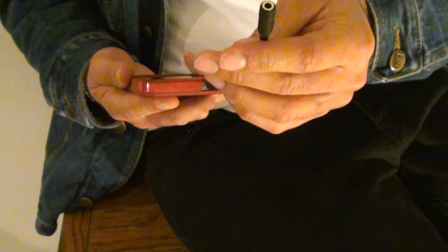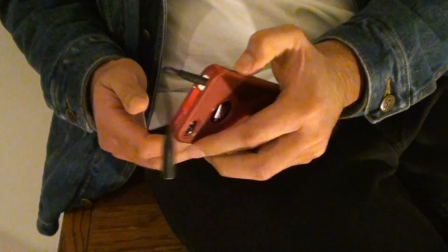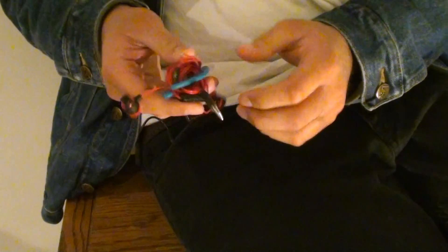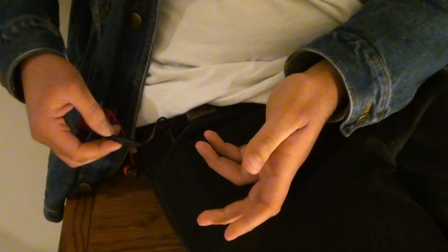It actually came with one of these little cords, and I actually figured out why they gave it to me with the Extreme Explosives — just like that, see, with three rings on it. You can just put it in there, stick the iPhone in your pocket like so, and then you can always just leave this thing hanging out of your pocket. Then when you're ready to listen to music, you'll unravel this, put it in your ears, and stick this in there without fiddling around inside of your pocket. So that's the reason they gave it — I was wondering why the heck they gave it to me, and well, that's the reason.